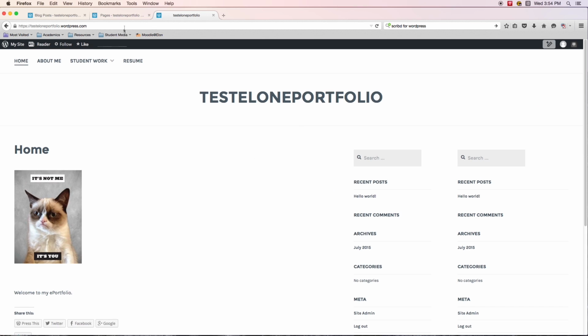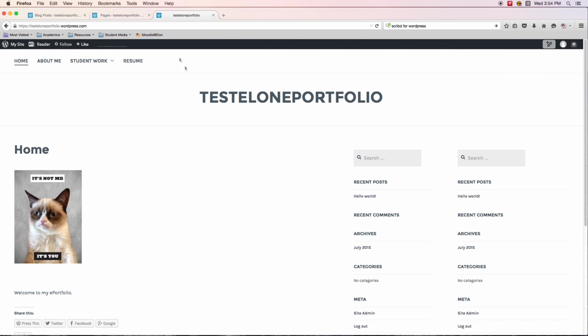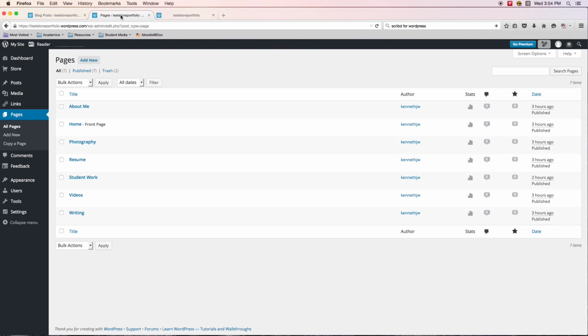So if we go back into the dashboard, the first thing we should take a look at is how to get rid of all this stuff here on the right hand side. Let's get rid of that. To do that, we can come over into our dashboard, and what we are looking for is the section called Appearance and Widgets.